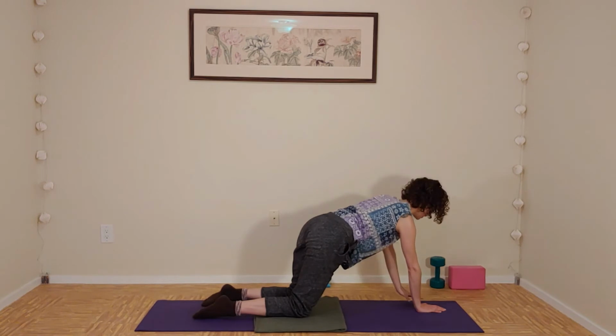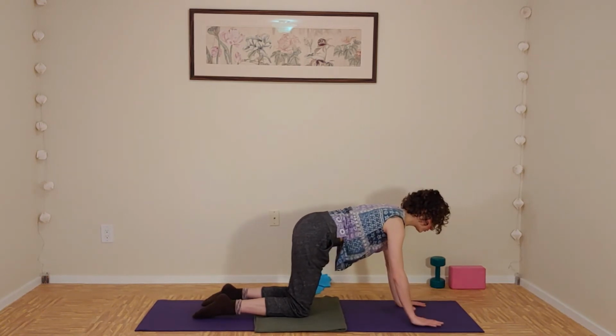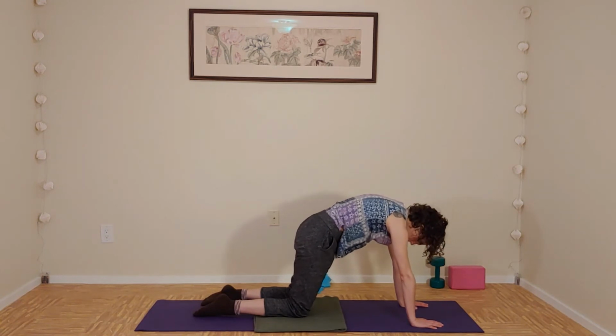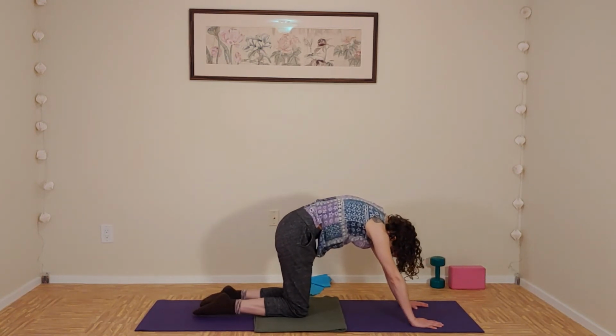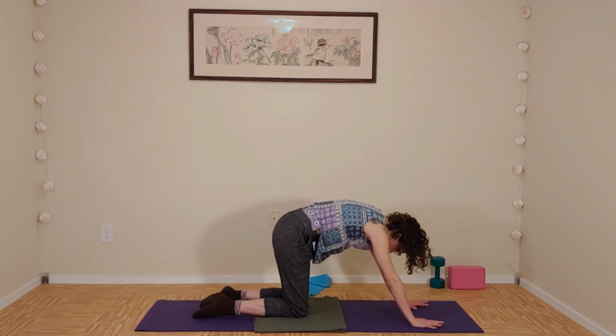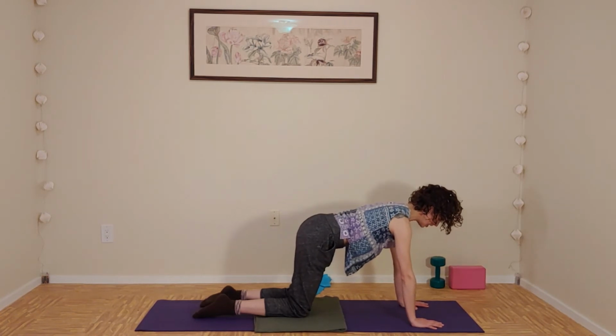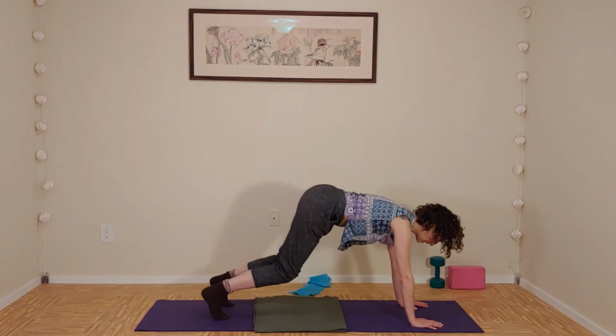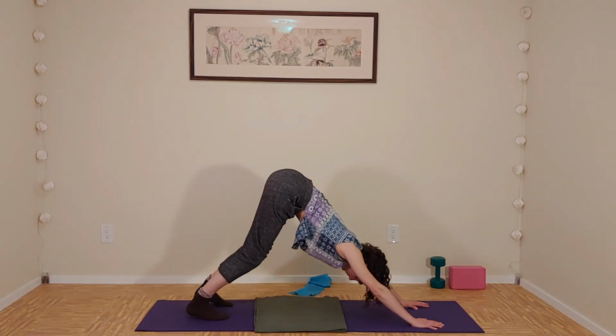When you're finished, bring your hands back underneath your shoulders. As you exhale, again, push the floor away, round your back. Inhale to hands and knees, long flat spine, tuck your toes underneath your feet, and as you exhale, lift your hips up and back into downward facing dog.